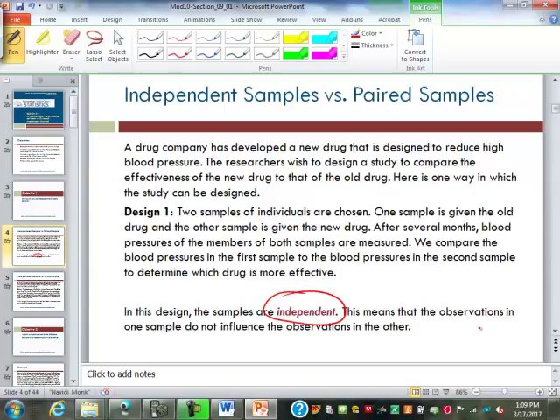They're randomly selected, so we're not choosing people to be in one sample or the other. You're not trying to influence them. Now, the problem with this independent design is random chance does wreak a little more havoc with it, because there is a chance that you randomly selected people in one sample that would be more reactive to any medication and accidentally randomly selected people in the other sample that would not have reacted to the medication or whatever the treatment is. So there's a little bit less reliability here.